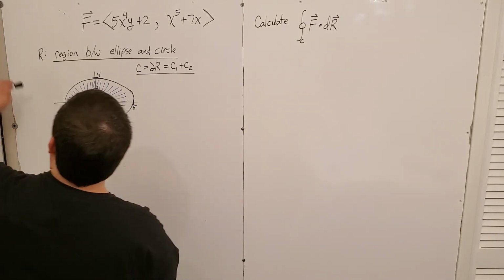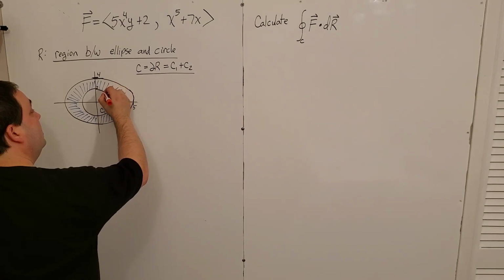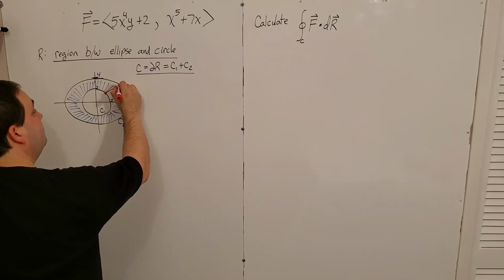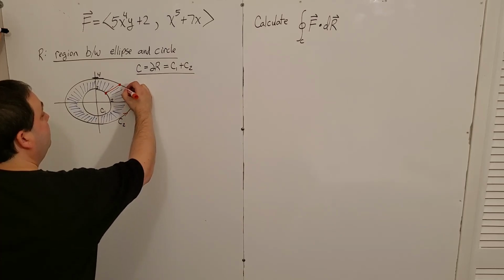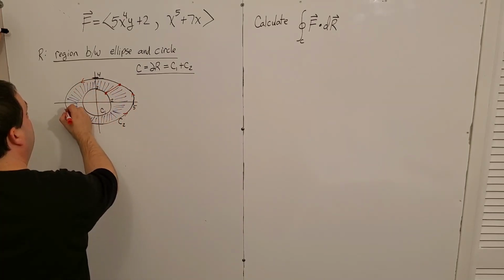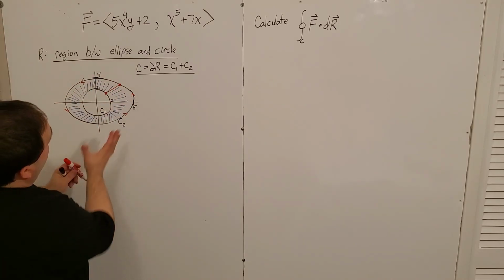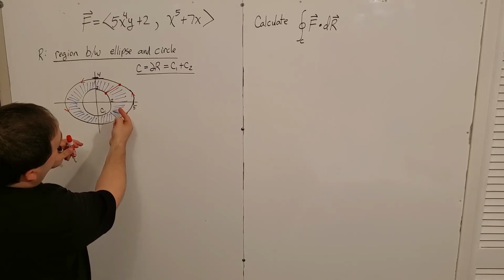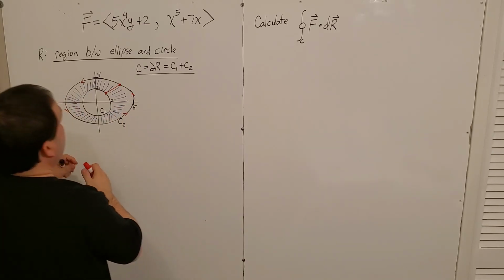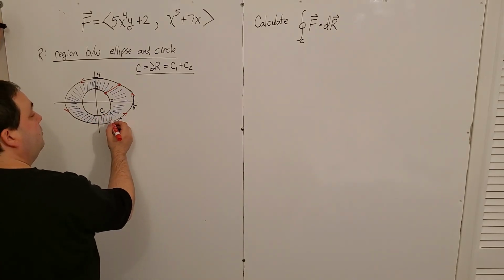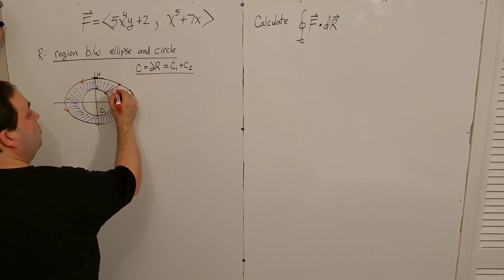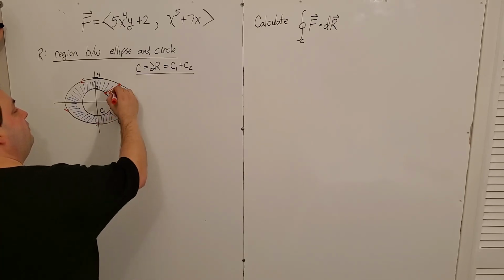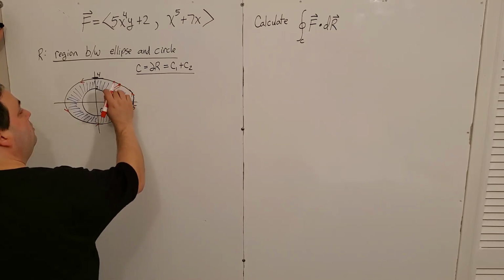Okay? So here we go. Basically what I'm going to do is I'm just going to connect these two curves just like this. So let's do normal orientation. C2 should flow this way on the outer edge. That's my right-hand rule, and look, the region is to the left there. Okay, but then let's take a little detour. As I'm going around C2 here, I'm going to hit this juncture, and I'm going to travel this way momentarily. And if you want to call that C3, you can.